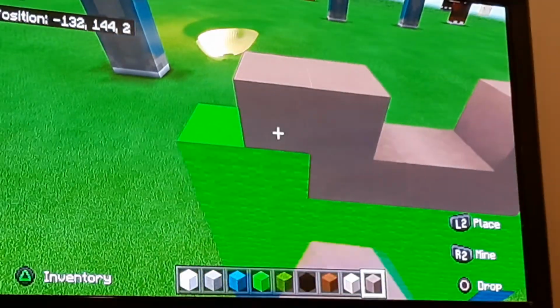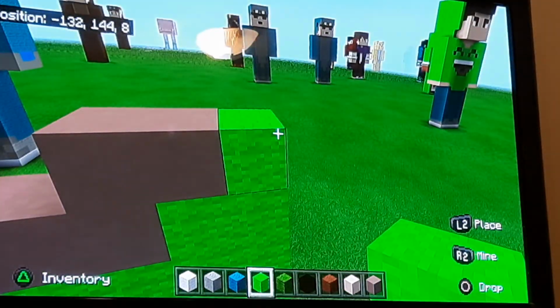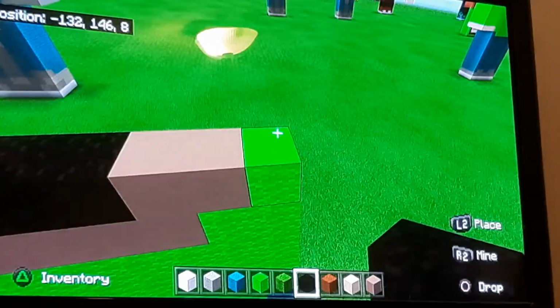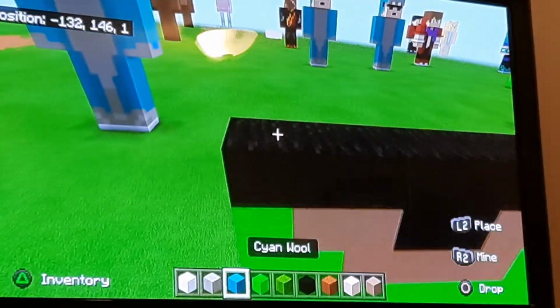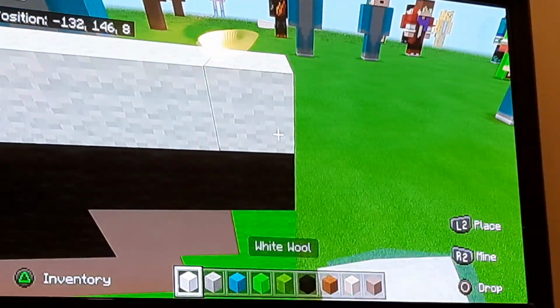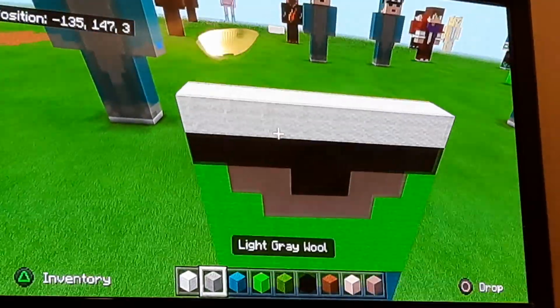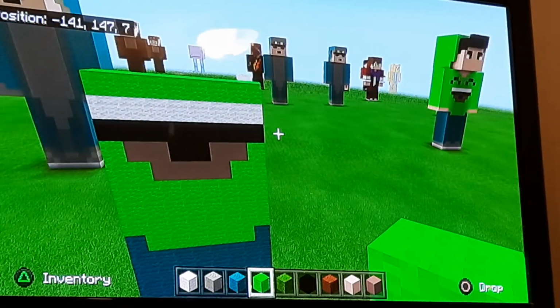Then go 2 out, place a line, fill this one with 2, and then go all the way out, and then do white. After that, go on top of those by one lime row.